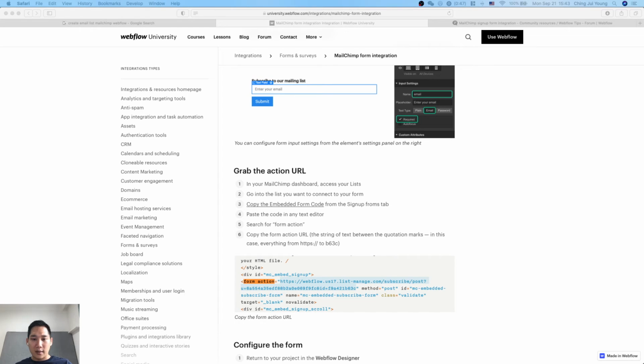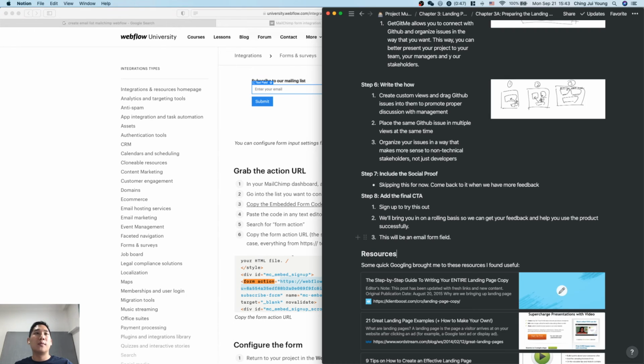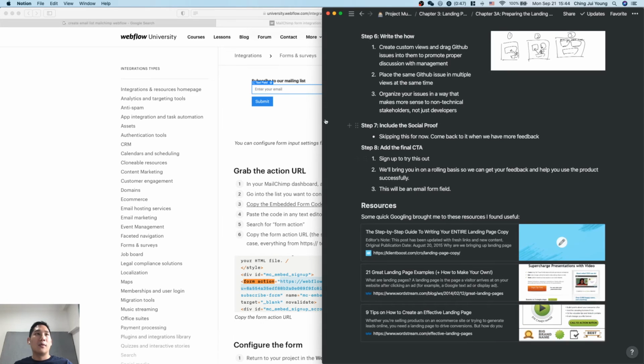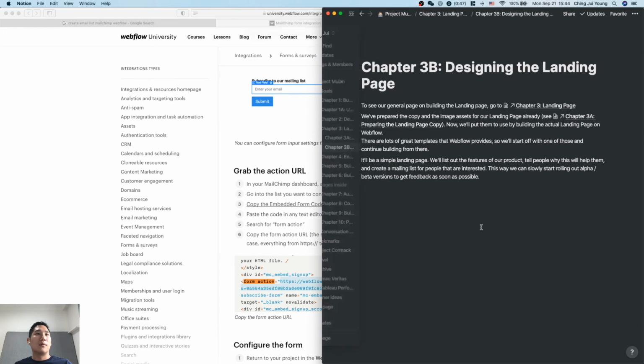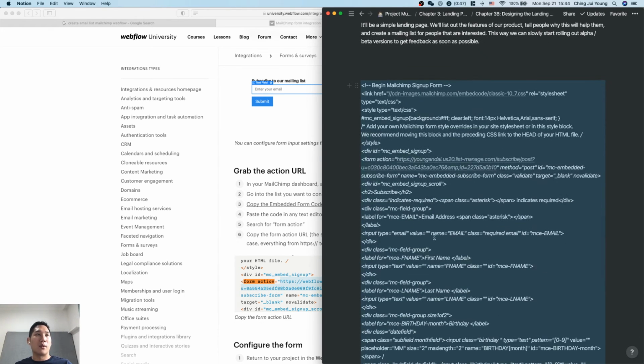Okay, and it says copy and paste that code. Actually, I should look for the form action. That's all I need. Okay, fine, actually. It's somewhere here. It's within this code. Form action, this thing here.